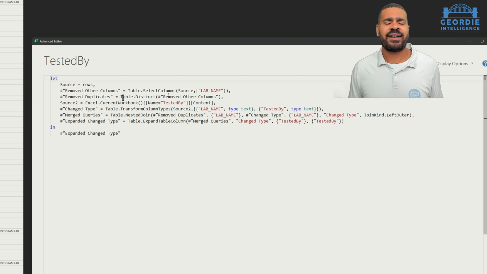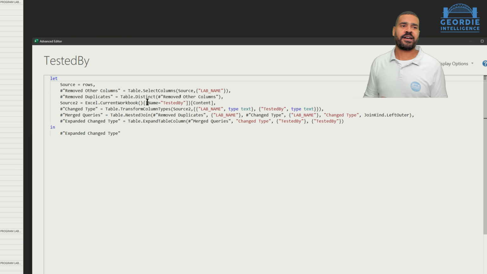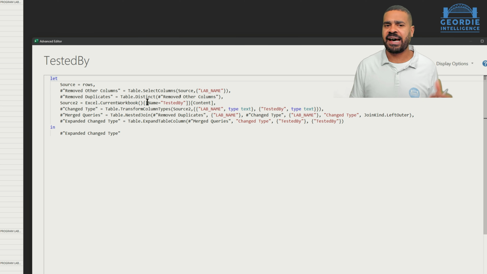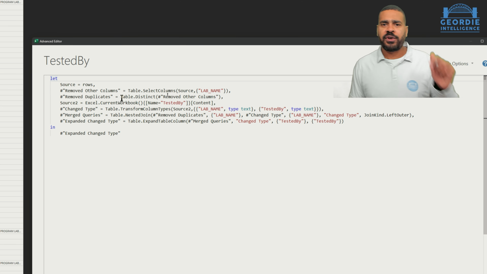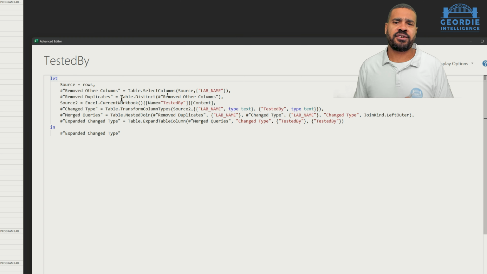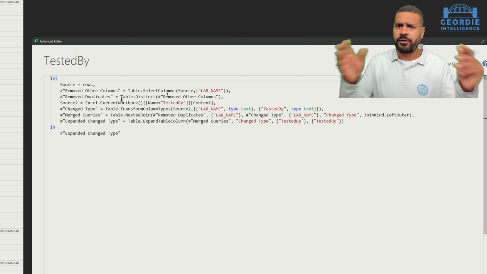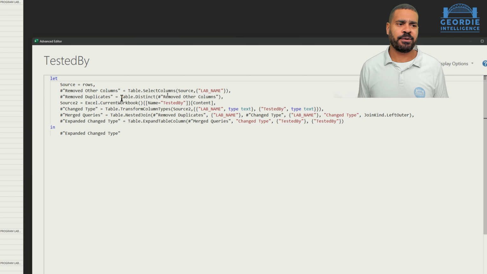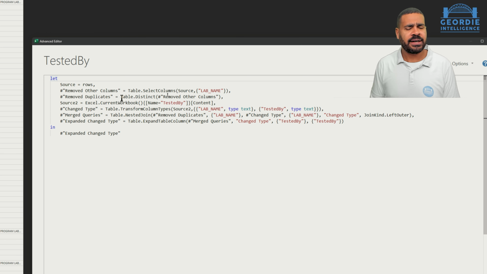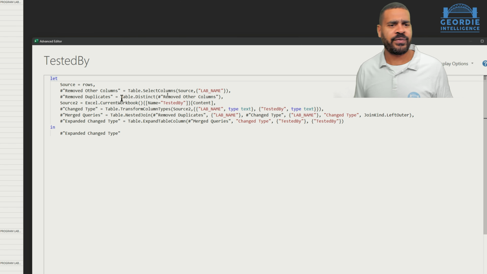Simple. The next step, and this is where one of these things comes through that you need to start to think about in terms of what goes on in Power Query and how does M script actually work. So we've declared, well, let's look at source 2. And that's going to be the current workbook, this tested by table. And that was the table that we had to look at first. So we've got now this concept of it looking at what it's about to write and seeing what's written already. Because we've got that, we can then run a merge table.